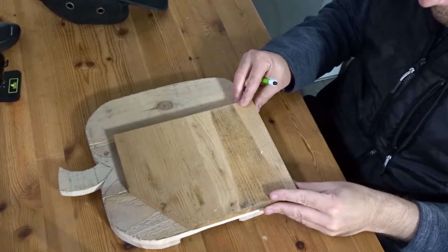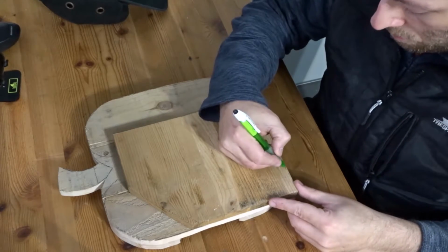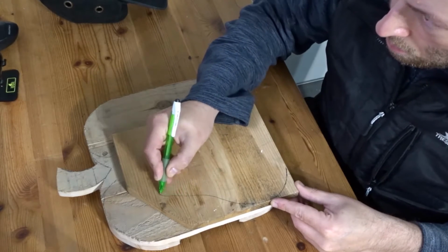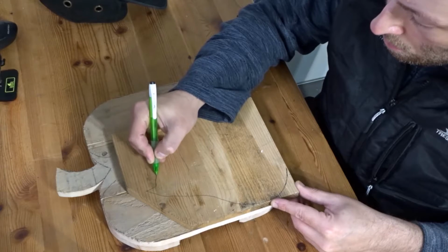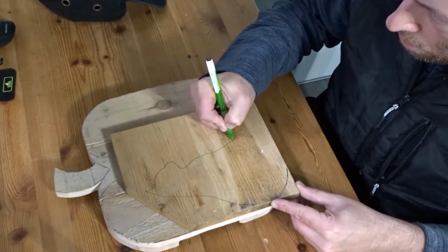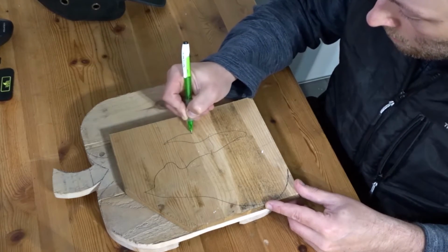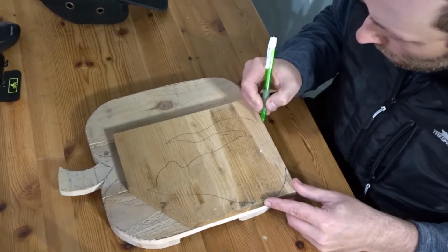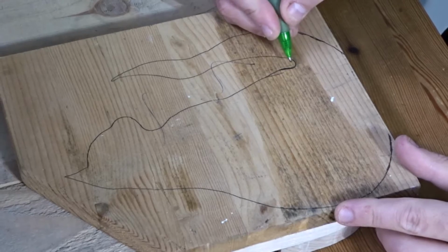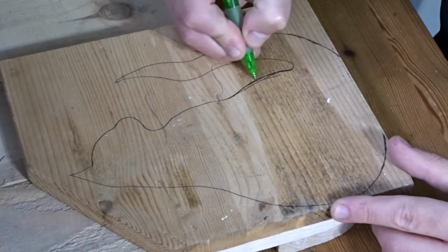So now to add the silhouette of the black cat. I have a little scrap of wood here, and again I'm just going to use a pen and freehand draw the outline of a cat. I drew it with quite a long tail, but later on the top of the tail broke off, so you'll see later on the tail ends up being quite a bit shorter, but it still looks good.